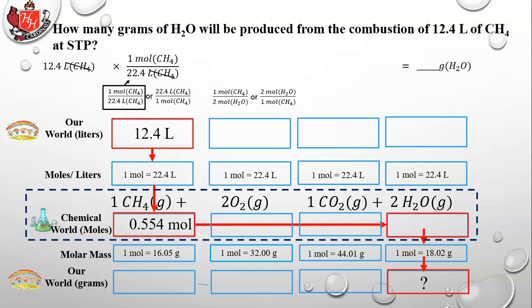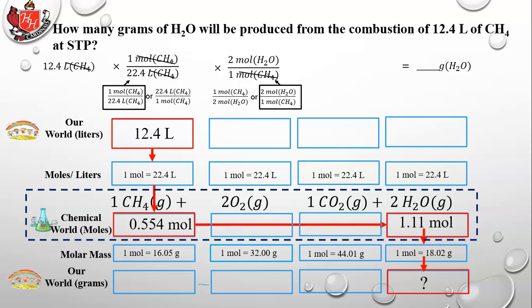Now we need to convert from 1 mole of CH4 to 2 moles of H2O. Which one goes on top? Which one goes on bottom? We need moles of CH4 on the bottom so that it will cancel with moles of CH4 up there. So moles of H2O is on top. And now that puts us over in the moles of H2O box in the chemical equation, 1.1 moles of H2O.